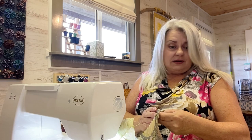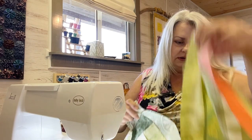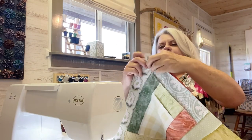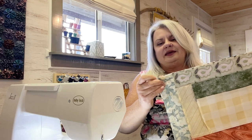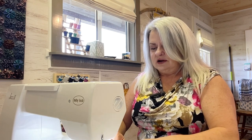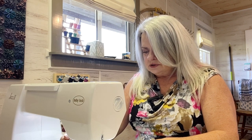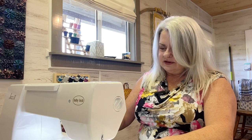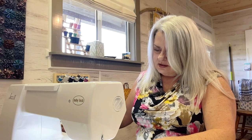So I'm trying to keep on my mind that I need to join the right-hand sides so that I don't get royally screwed up here and have to rip things out. Here I am again, talking while sewing. We'll see what a terrible thing that turns out to be. I'm determined. Sometimes I think when I'm multitasking, I do better than when I'm concentrating. So we'll see how it comes out. But yeah, I'm putting the whole top together today while I'm talking to you. I don't know if I'll get done by the time I get through with this video, but I'm gonna keep doing this while we're talking.